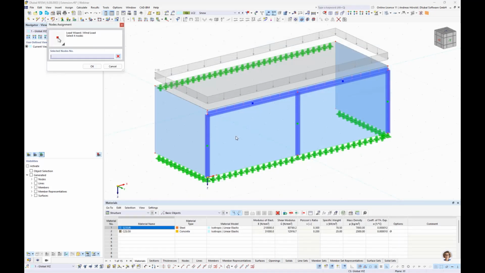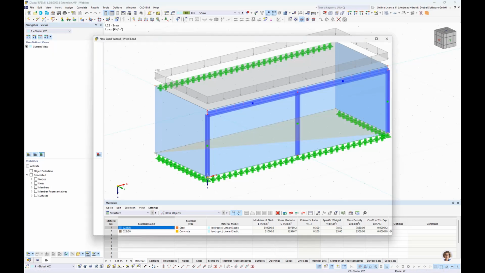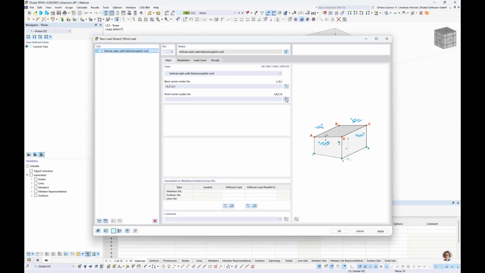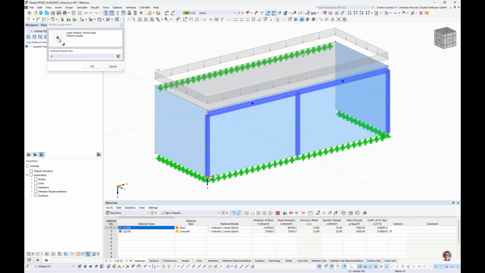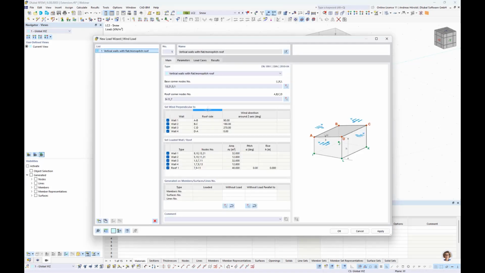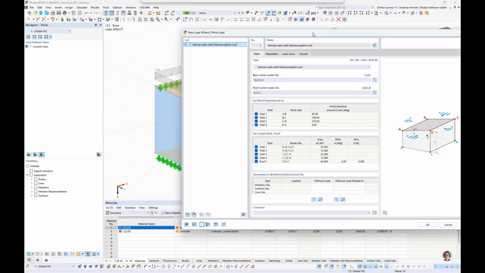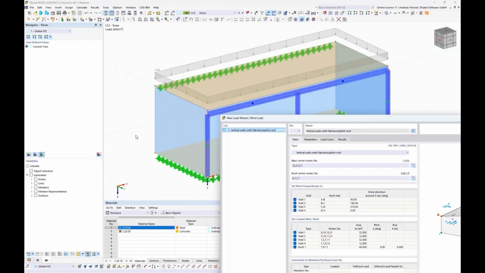Base corner nodes. These here 4 nodes. Okay. And the roof corner nodes. So we would like to create a wind only in y direction, or only in plus x direction, in this direction.